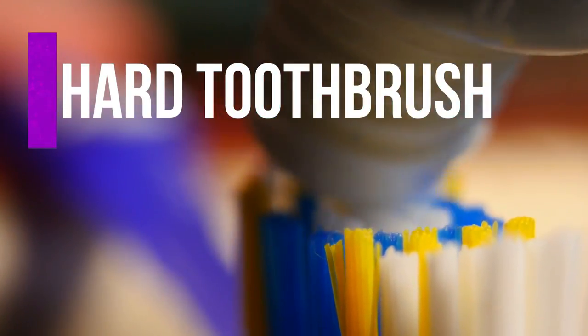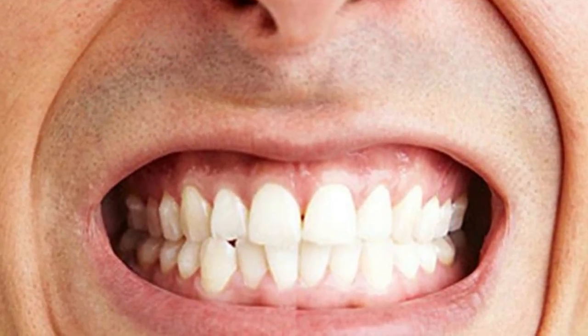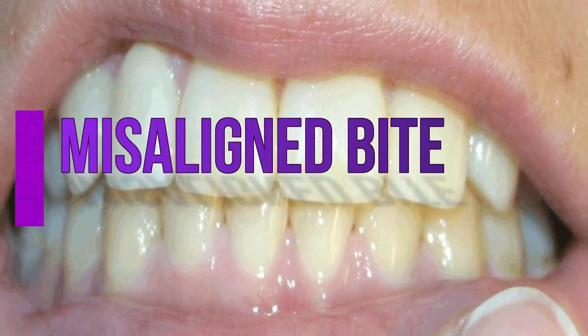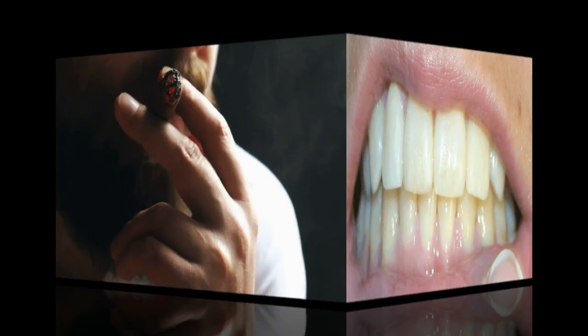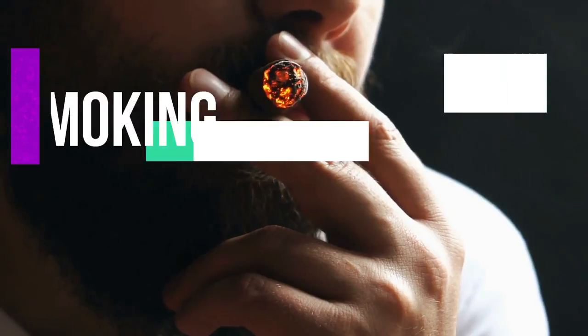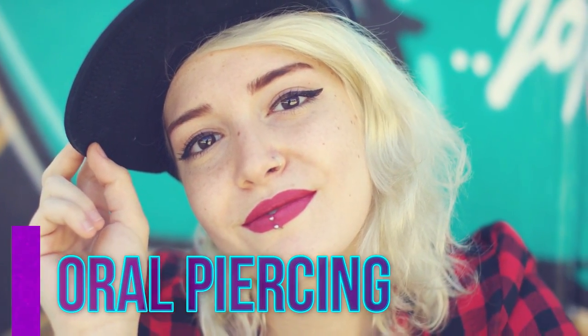There are a few other things that may cause gum recession: having bristles that are too firm can cause the gums to degrade; tooth grinding — clenching the teeth, often due to stress — can put extra pressure on the gums; teeth not aligning properly can cause too much pressure on the gums leading to recession; smoking and tobacco products cause an increased amount of tooth plaque; having diabetes that is not well managed also affects gum health; and finally, lip or tongue piercings can irritate and wear away gum tissue.